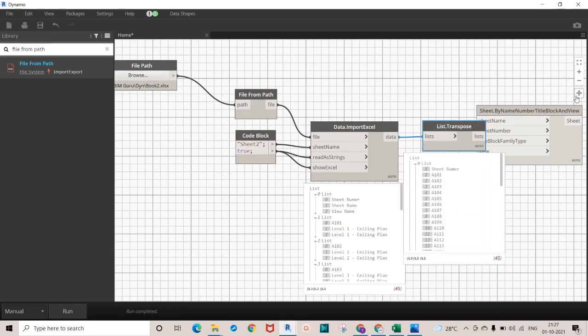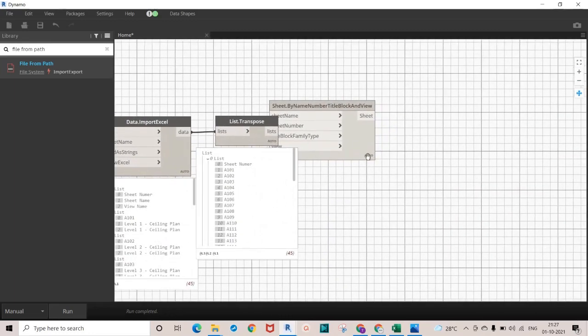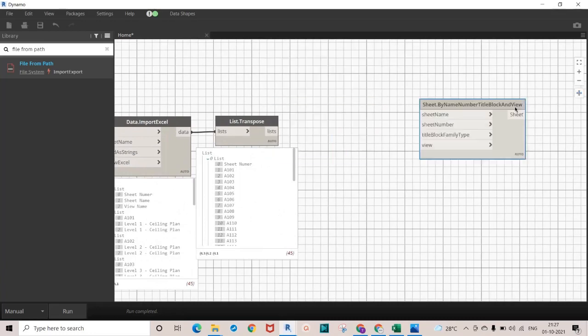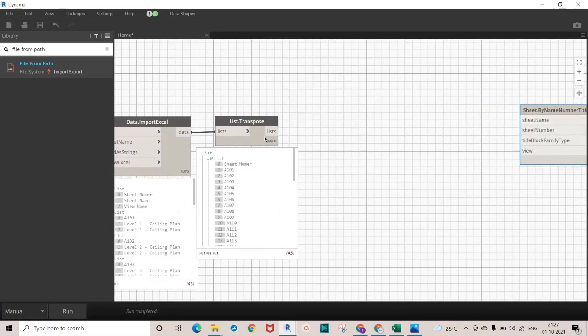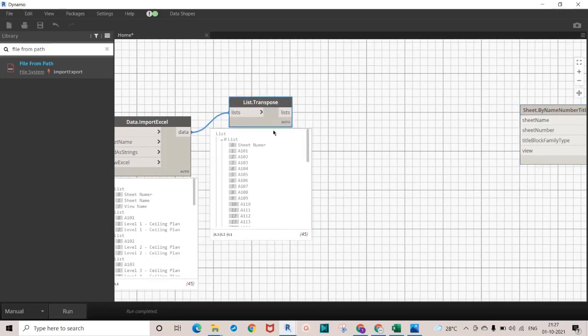Now I'll clear off some more space so that we can run it properly. I'll move it aside. So right here we got three lists, list 0, 1, and 2. You can see list 0 and 1 below and 2 again right there.